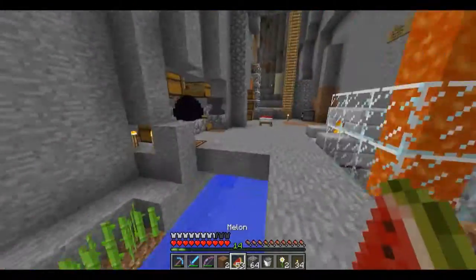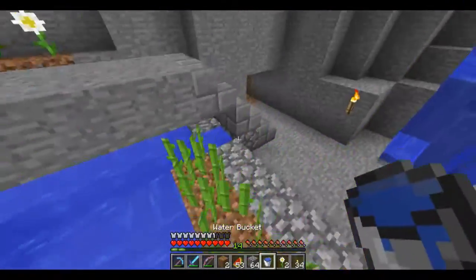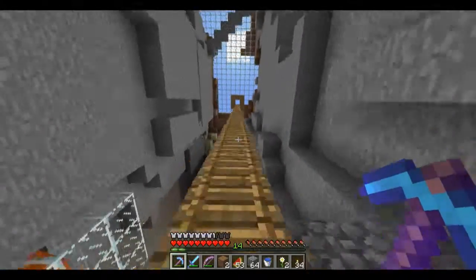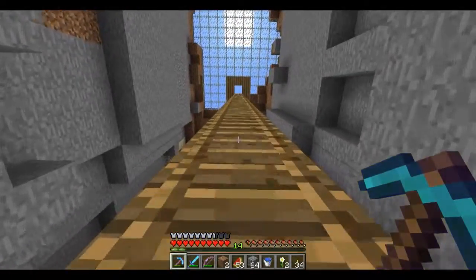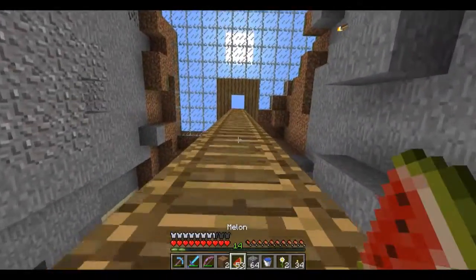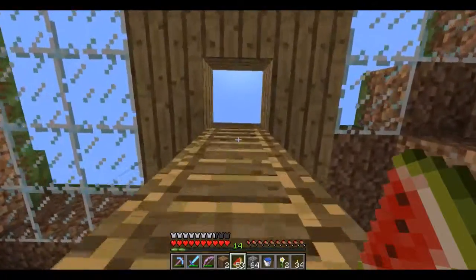So I think the base looks nice. Let's take a stroll through it and get some water. And let's head upstairs and come on in. We should actually decorate the upstairs too, because it needs to look nice. It's like the first thing you see when you're going into our base.